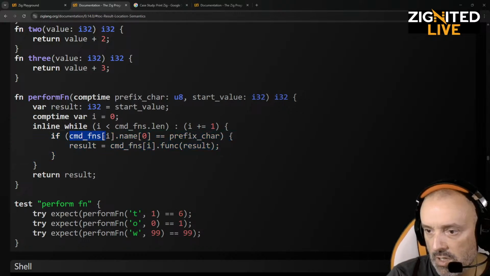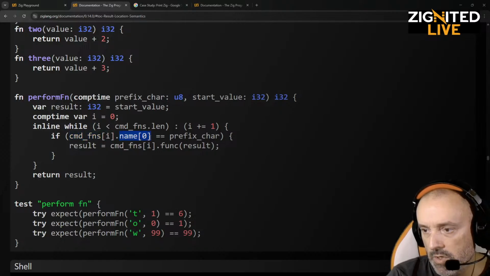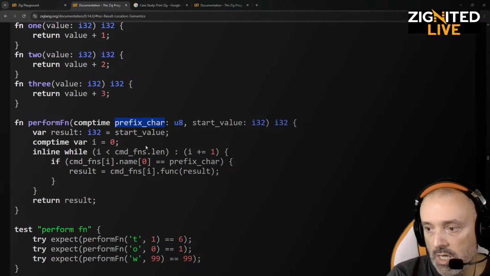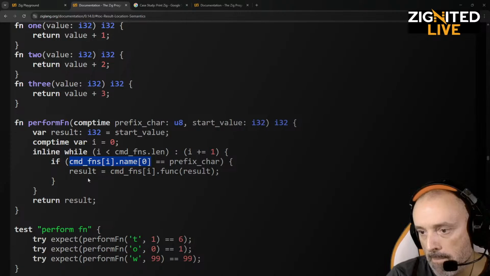If cmd fns of I dot name 0 equals prefix character. So basically you take in here the prefix character that is arbitrary, so whatever you want, and it will be compared to the current array element, which is a struct.